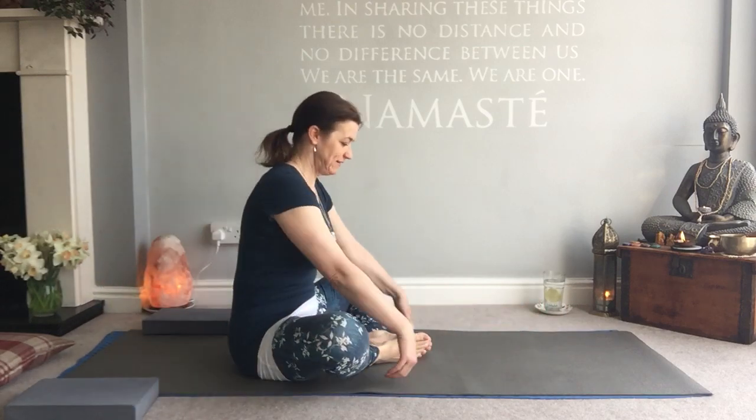Feet together. Cobbler pose. You can also do butterfly here. Hold on to the shins, the ankles, or the feet. You can come into little butterfly wings, or you can take a tall spine, tuck the chin, take a couple of breaths to open up the hip joints.